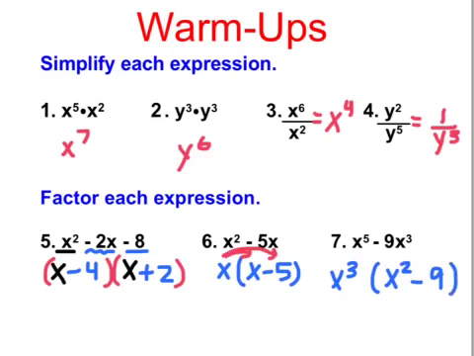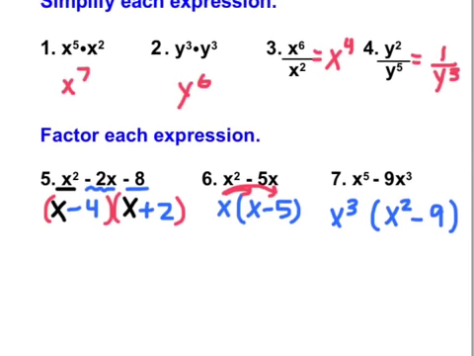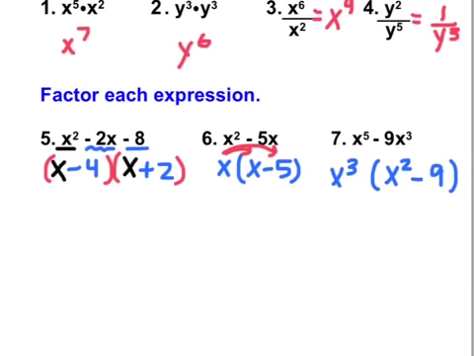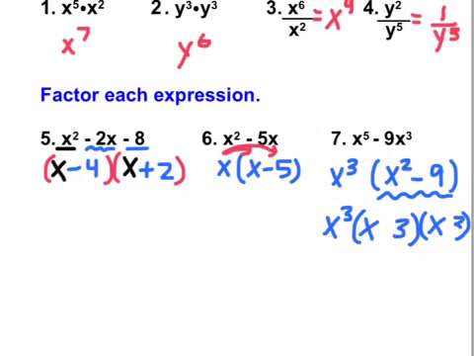And you always need to ask yourself if you are truly done factoring, and you are not, because this x squared minus 9 is a difference of 2 squares, otherwise known as dots. Your x cubed still follows you. A difference of 2 squares is going to factor into x and x, that's the square root of the first term, and the square root of the second term would be 3 and 3. You need a plus sign and a minus sign. You have now factored this one completely.